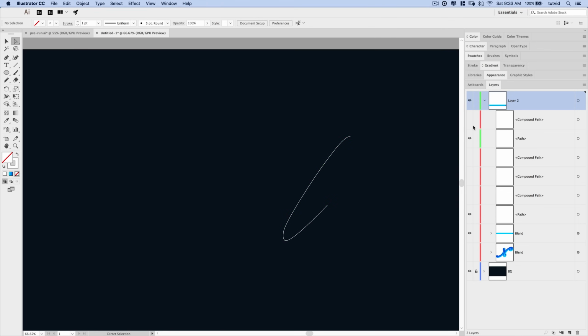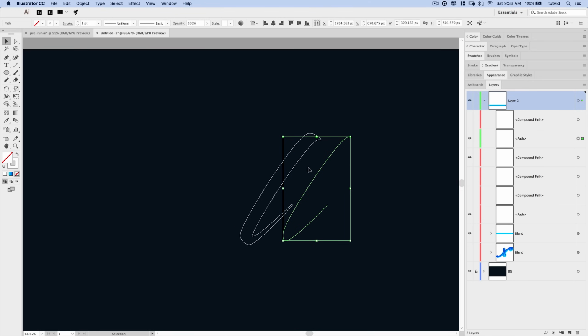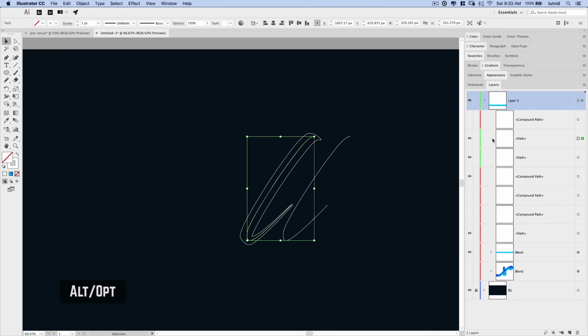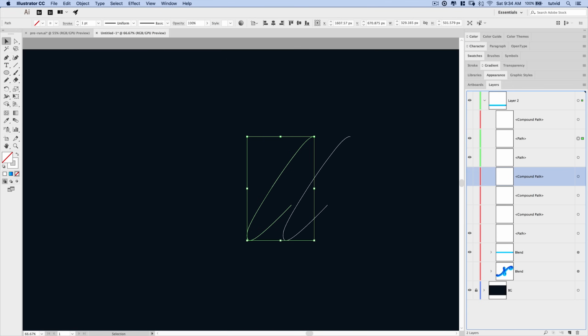So we have right here, if I turn on my other L, we have what would be the center spine, if you will, of that letter L. So now what I can do, I don't need to even do it for the next L. I can just select the L path that I just created, hold down Alt or Option, and drag this straight over and drop it in the middle of my other L, right? And then get rid of that. So I can get rid of this L as well. So we've created the center spines of both L's.